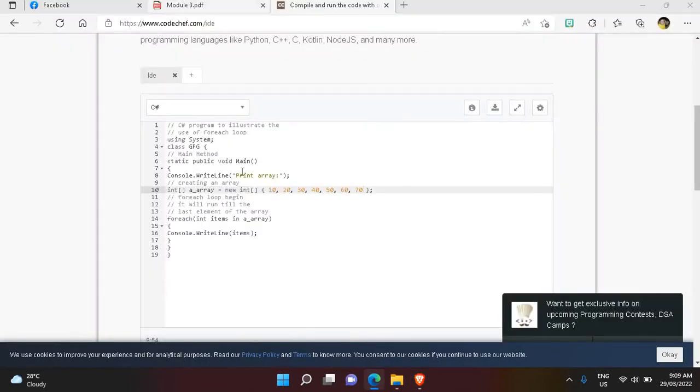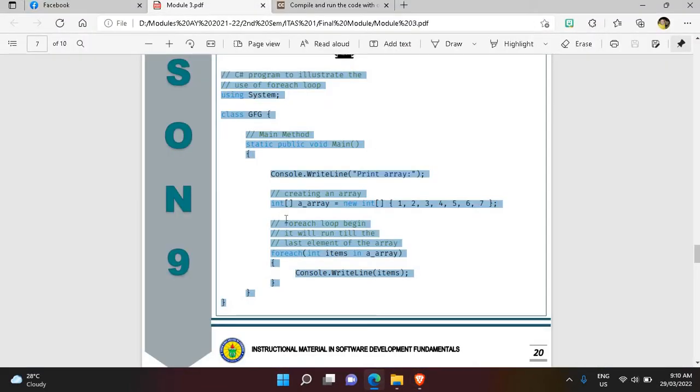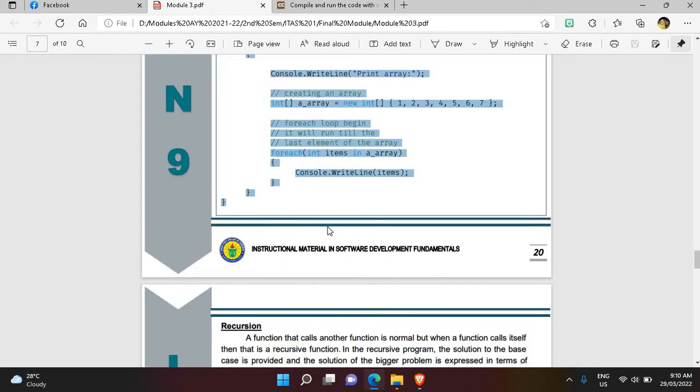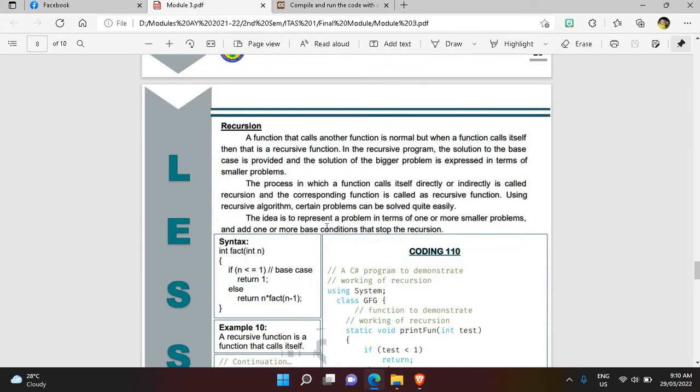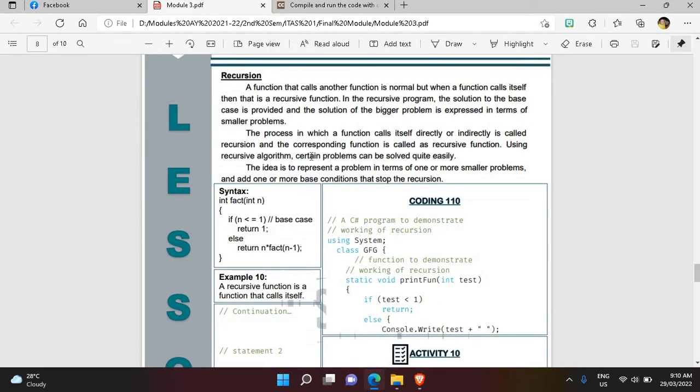So going back to our activity number 10, which is the second to none activity. I think we only have two activities, and we are going to talk about recursion. For the repetition structures, this is the highlight of chapter 3, because recursion is an honest to goodness example, the best example of a repetition structure. Okay, so let's go on with the discussion.